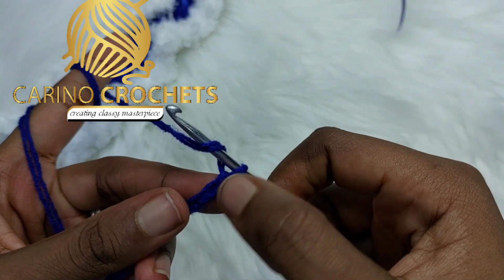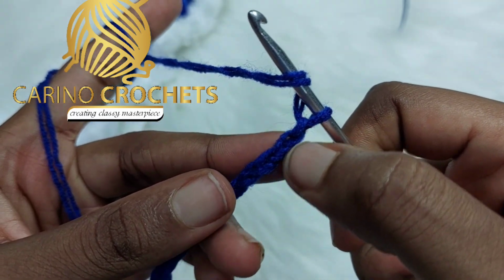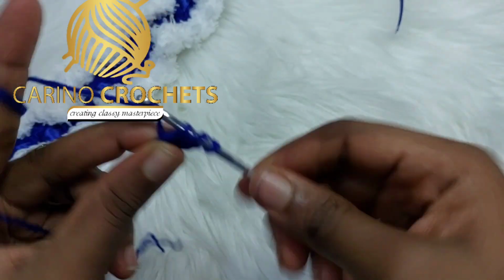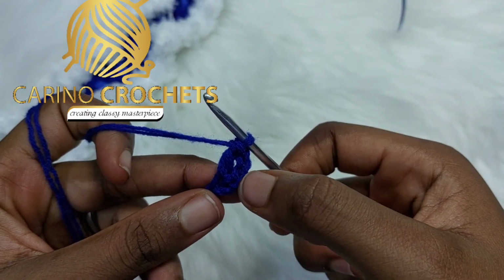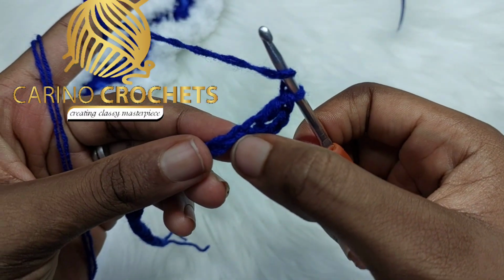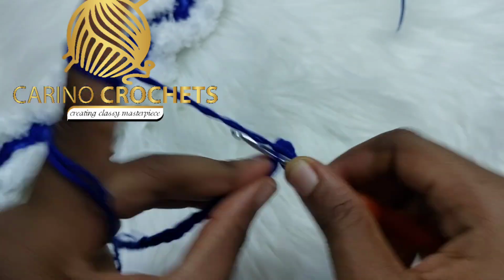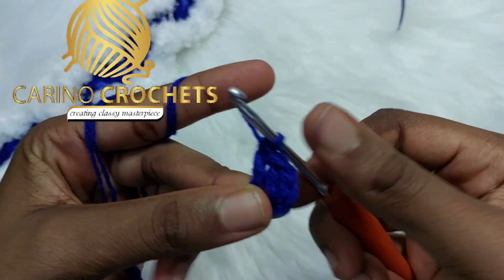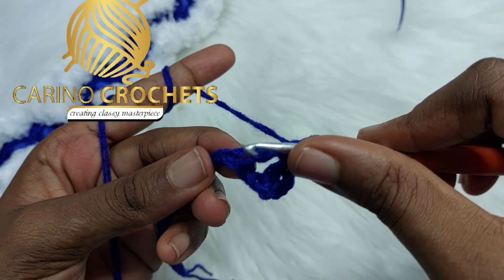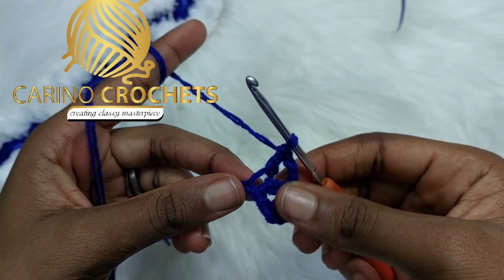So into the 5th chain from the hook. So this is my 1st chain, 2nd, 3rd, 4th, and inside the 5th I'll make a double crochet. So this stands for a double crochet, chain 2, double crochet. So now we are going to be repeating. I'll skip this. Into the next I'll make a double crochet, chain 2, then double crochet inside the same space. So this will be the repeat pattern.